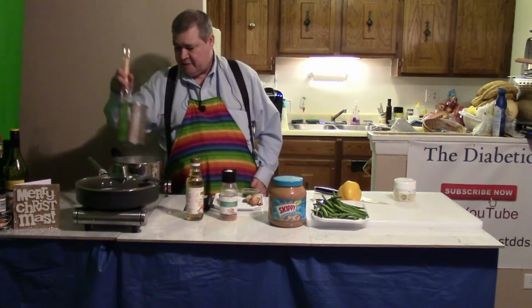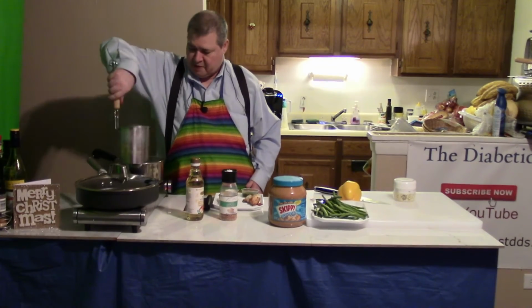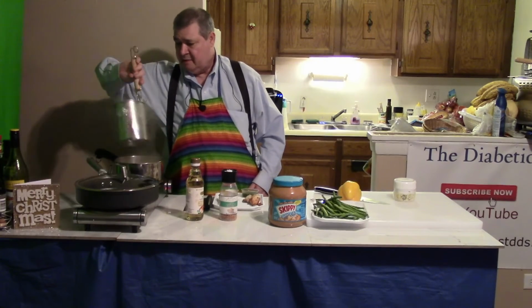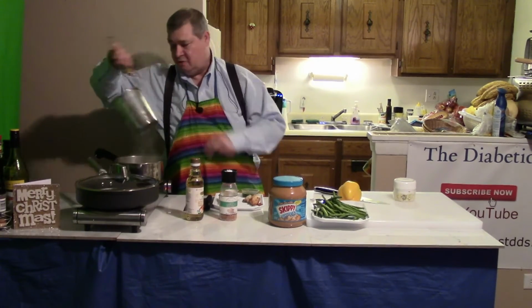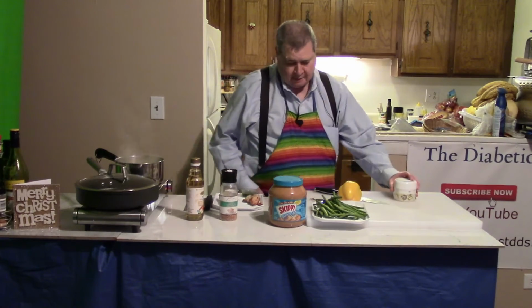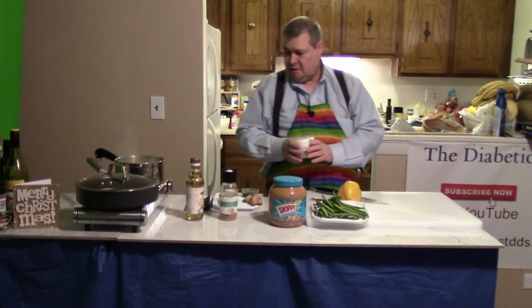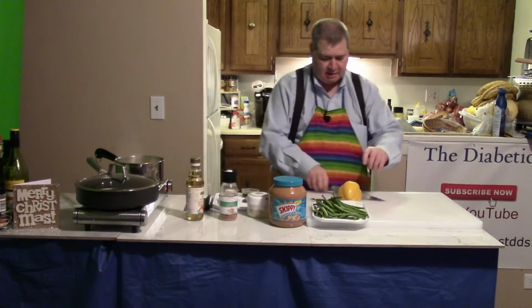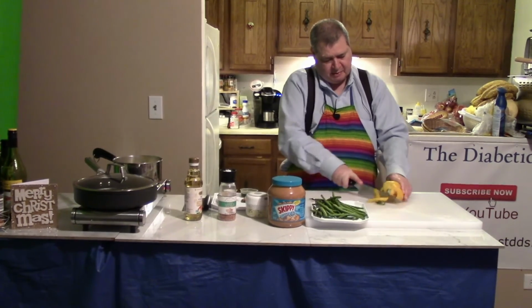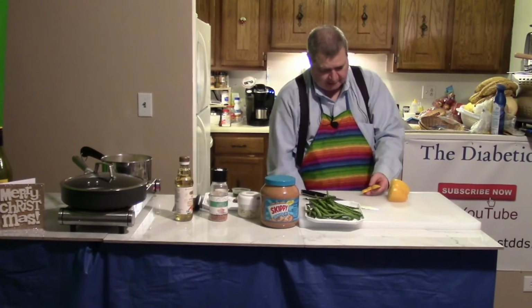Let's get the pasta in here. See how easy it is when you have something like this. Now, of course, the old way, if you don't have enough water, is to do like that and then scoop it out. And when I scoop it out, I'll scoop it out in this. Okay, hang that out of the way. Now, I am so happy with this garlic thing. It is fantastic.